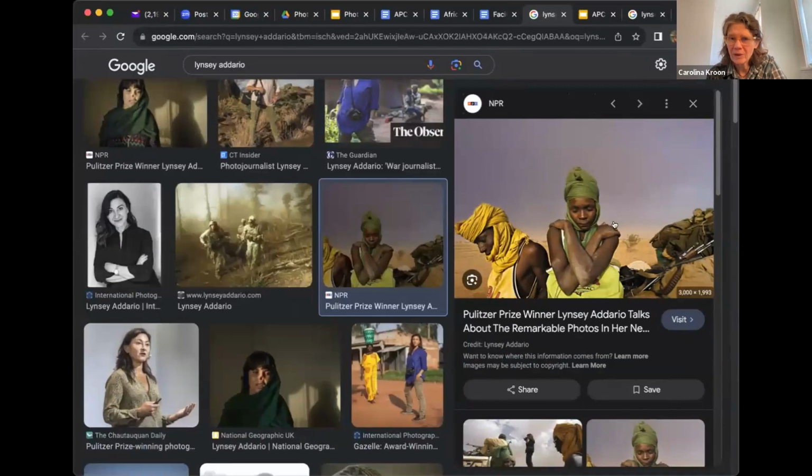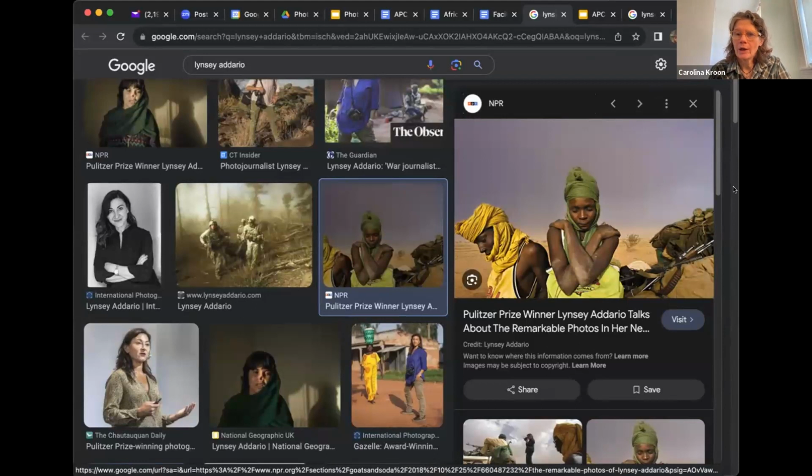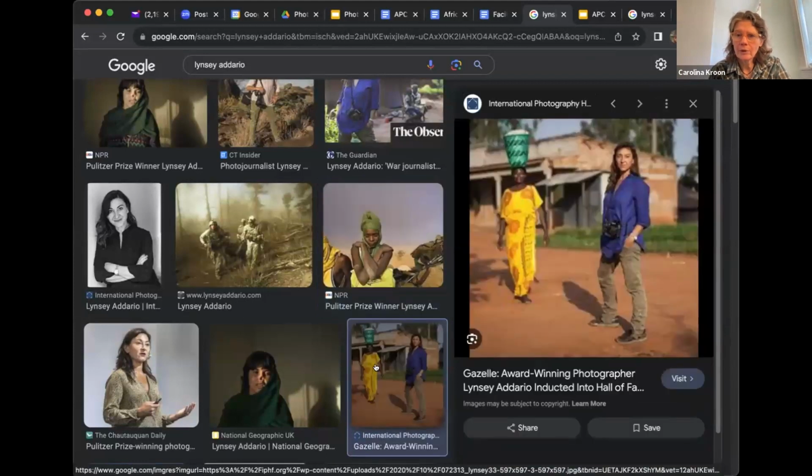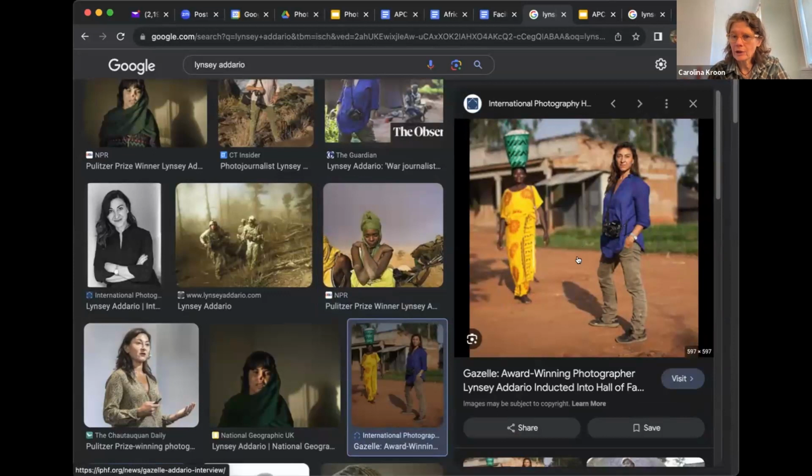Let's see. Can people see that that says 3000 by 1993? Maybe. Well, I'm hoping. Okay, there's a little bit of a delay. Okay, yes, you can see it. Great. So this is speaking to the resolution. Great. Yes, thank you so much. So if you click on other photos, right, it's going to switch to tell you what the resolution of these photos are. So this is helpful when you're thinking about how you're eventually going to use the photo.